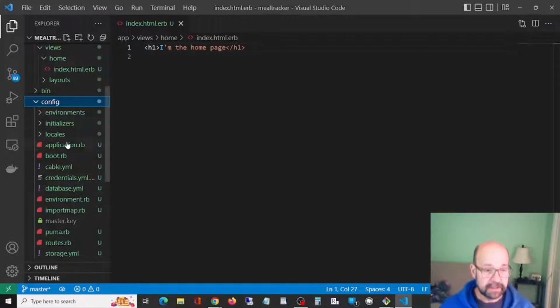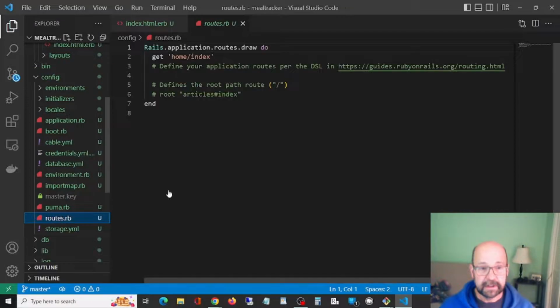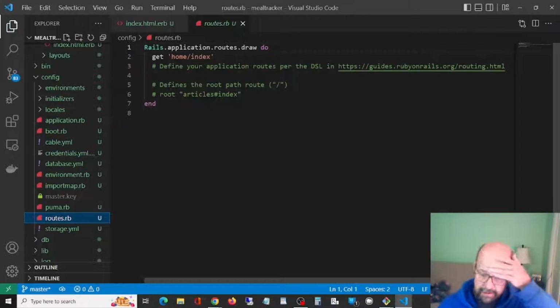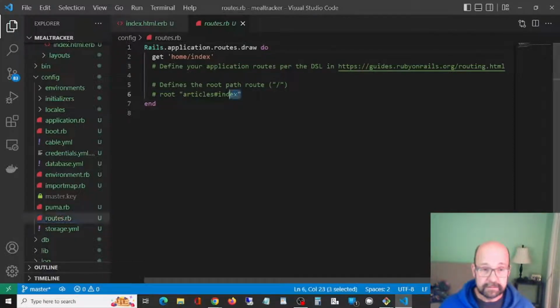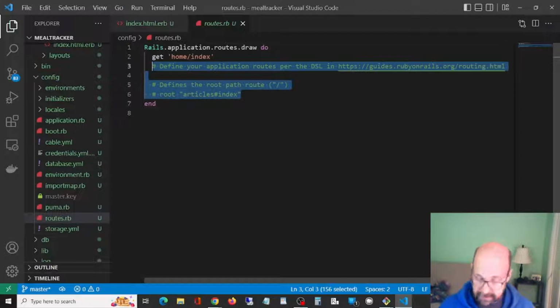And we're going to go down and find the routes. And you can see right now, get home index. That's the one that exists right now. We want to change that. Here's what we're going to change it to. We're going to get rid of this too. So let's just get rid of that.